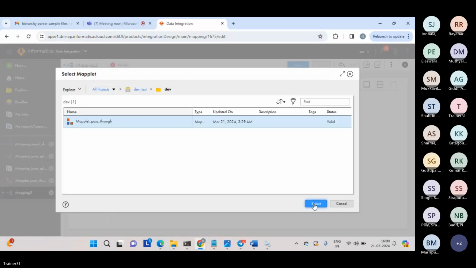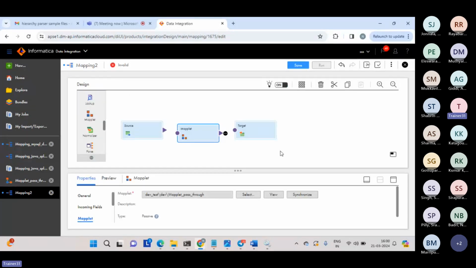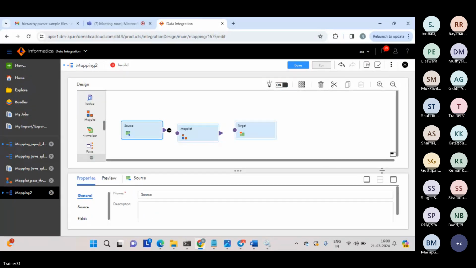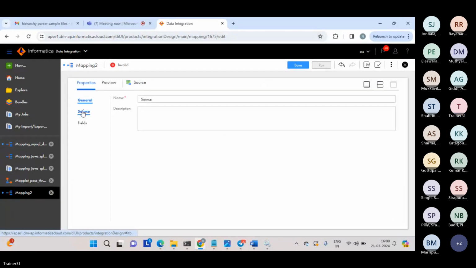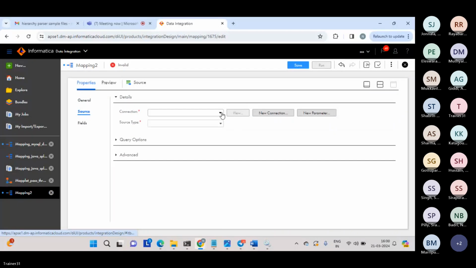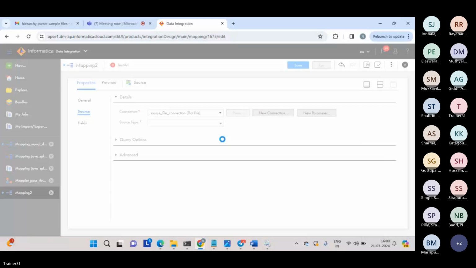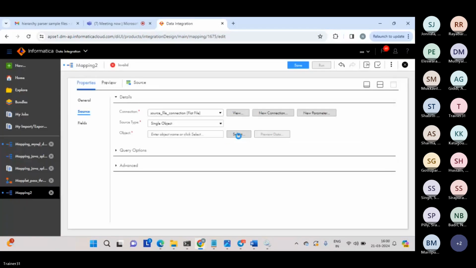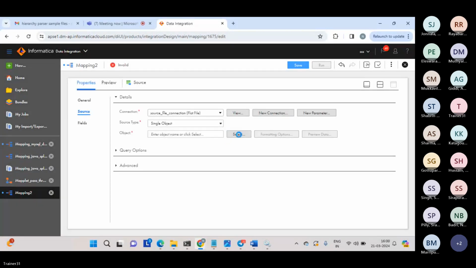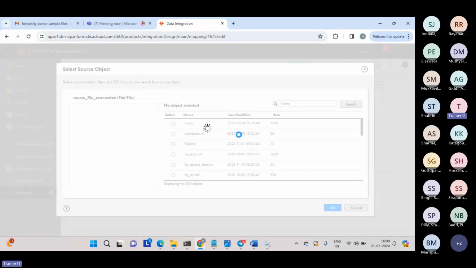So passive, right? Now let us get the source.